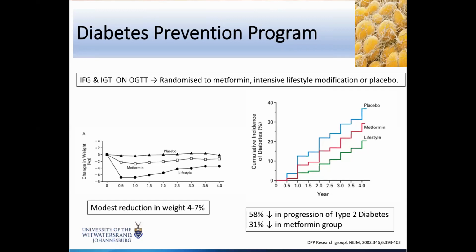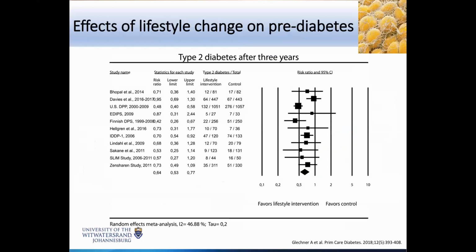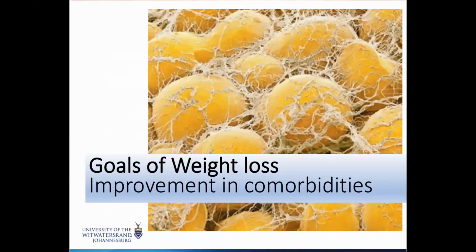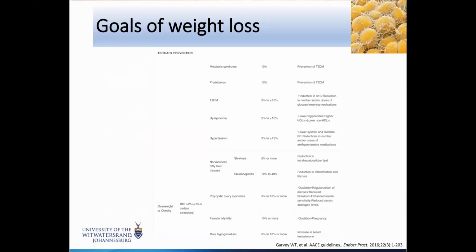The question is, is there weight loss and improvement in other comorbidities as well? So these are also studies basically with regards to diabetes and pre-diabetes, and essentially shows a 23% reduction in terms of progression to diabetes. So we look at goals of weight loss in improving comorbidities. And this is the recommendations from the American guidelines of obesity. And one begins to see improvements as early on as just 3 to 5% when it comes to lipids and triglycerides.